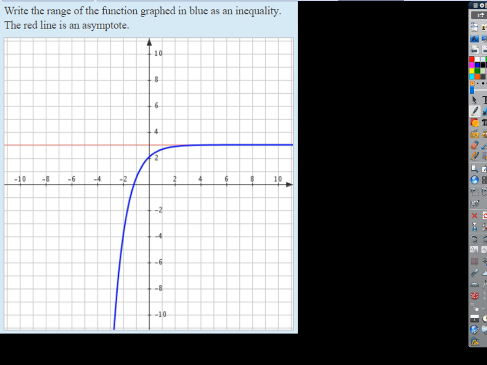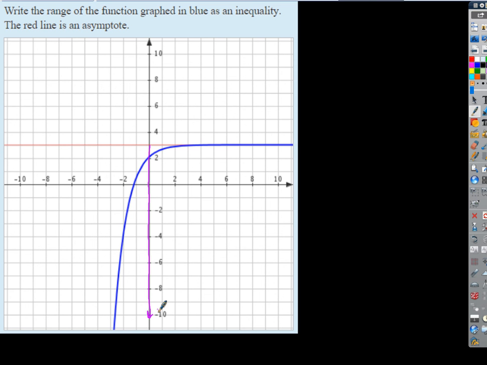And what's probably the big question? Everybody gets most of it, but there may be a little bit of uncertainty about what? Does it ever get to 3? Exactly. So it's pretty clear that it's going to go down forever from 3, but are we going to put an open or a closed endpoint? Open. It's open.